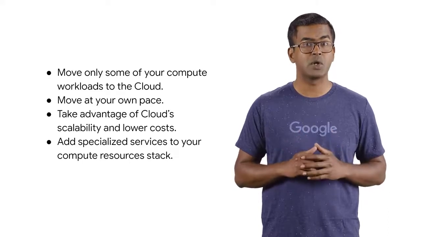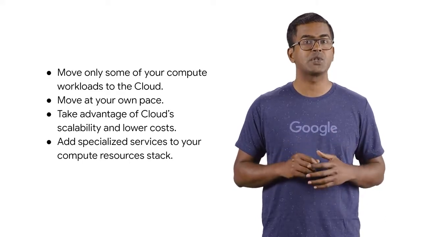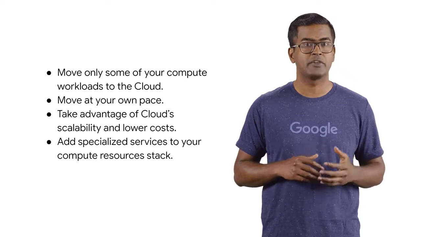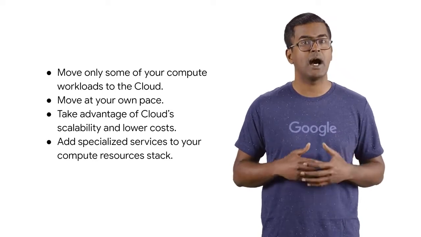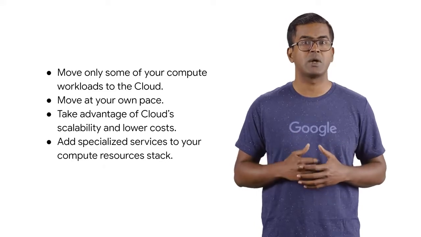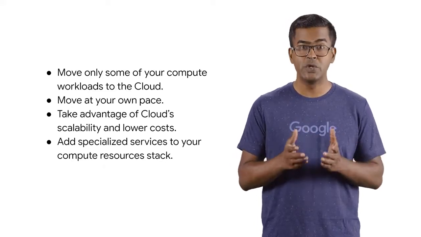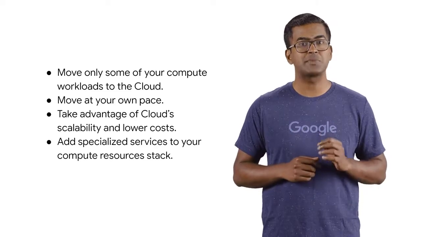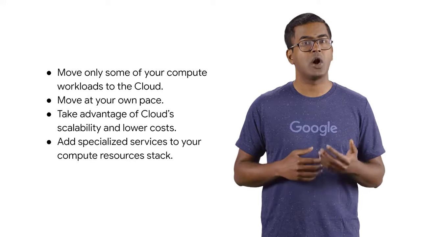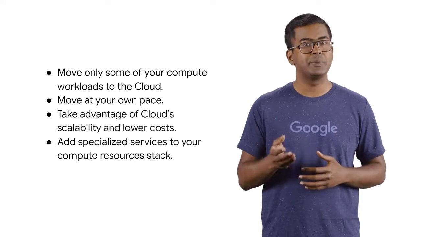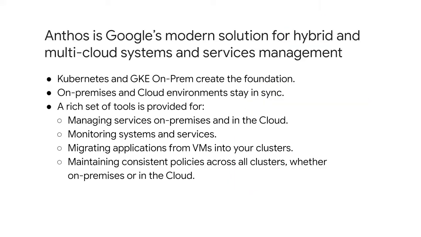Move only specific workloads to the cloud at your own pace because a full-scale migration is not required for it to work. Take advantage of the flexibility, scalability, and lower computing costs offered by cloud services for running the workloads you decide to migrate. Add specialized services such as machine learning, content caching, data analysis, long-term storage, and IoT to your computing resources toolkit. You may have heard a lot of discussions recently concerning the adoption of hybrid architecture for powering distributed systems and services.